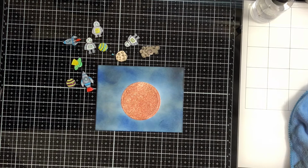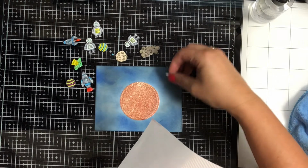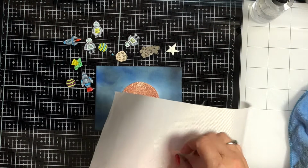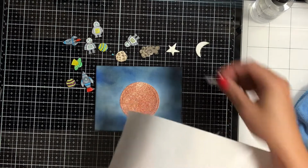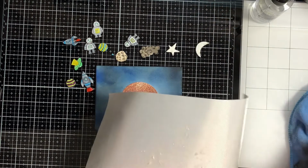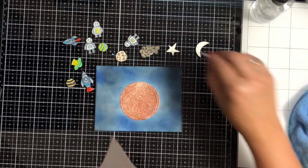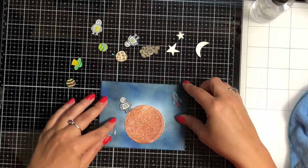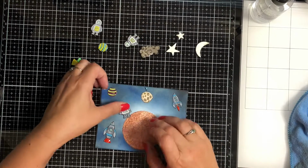You can see there, I stamped with the Brutus Monroe Raven ink, which is a great detailed ink for Copic marker coloring and watercoloring, and I colored all those and fussy cut them. I also used some of the glow in the dark glitter glaze and did a couple stars, which were cut out from a card I'm going to show you in a moment. So I'm just going through and placing down all my characters how I want to create my scene.